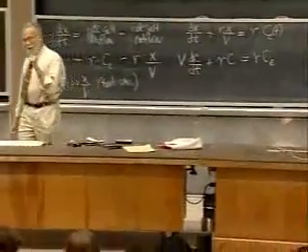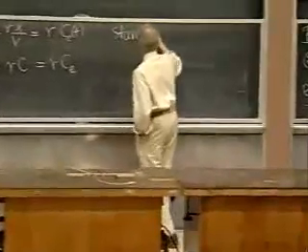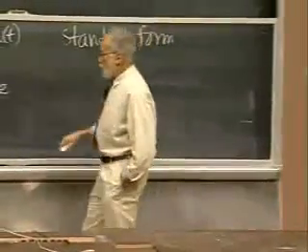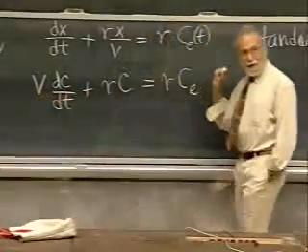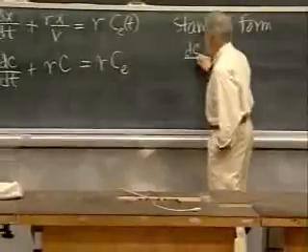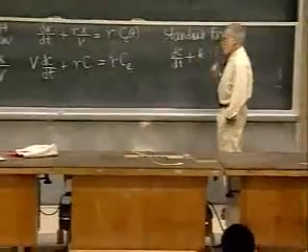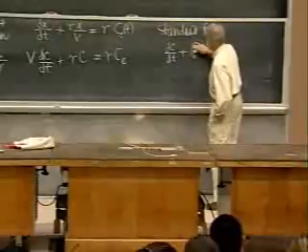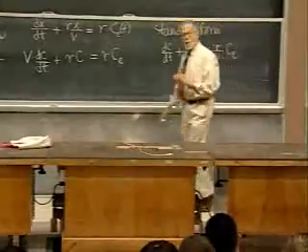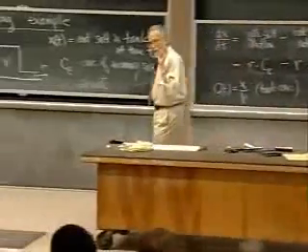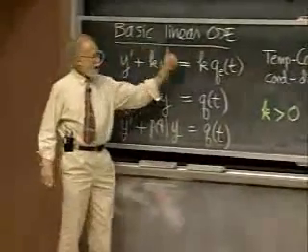You see that? Now, that's not in standard form. Let's put it in standard form. To put it in standard form, I see now that it's not R that's the critical quantity. It's R divided by V. So it's dc dt, C prime, is plus R divided by V. I'm going to call that K. Kc, no, let's not. R divided by V is equal to R divided by V times CE. That's the equation expressed in form of where the concentration is the dependent variable rather than the amount of salt itself. And you can see it falls exactly in this category.